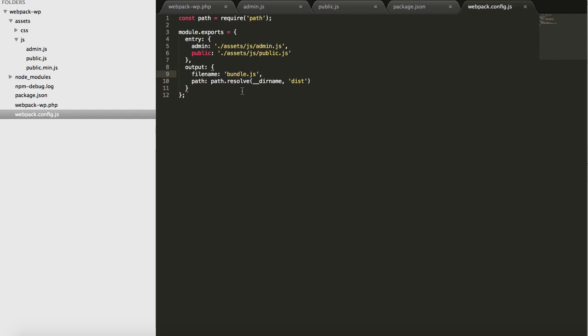So what we want to do, we want to save name, so this name will be included, dot, and we'll say min.js, because we have already the public minified version, and we don't want this to go to a dist directory, right? We want it to go to the same one, which is assets.js. And then let's save that.